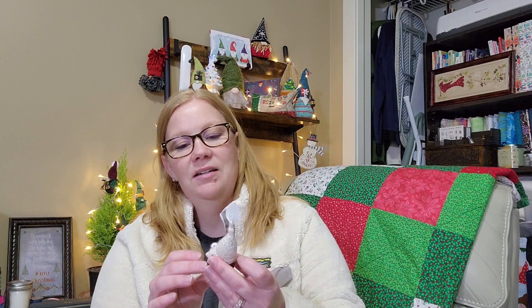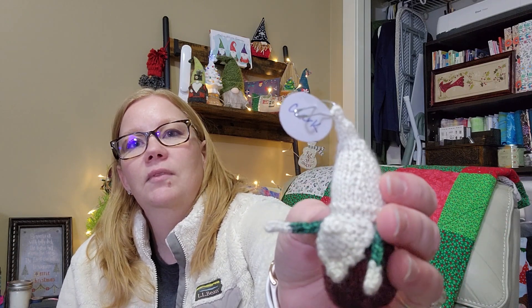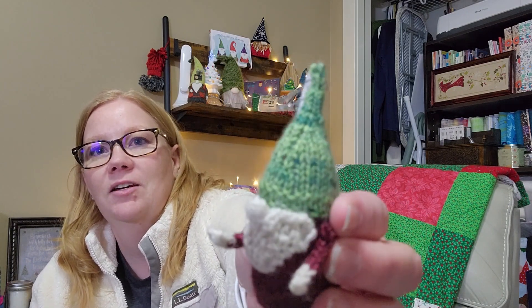It's been a couple days since I have opened my gnomes for you — my little eventually-an-advent gnome collection once I have enough of them. So this one is the next one: his name is Clark. And then my next one — it's funny that I pulled these two out together — we had Elf Buddy earlier, then Clark as in from Christmas Vacation, and then this is Kevin, as in Home Alone. So there's a little bit of a theme here. Those guys will go on my tree.